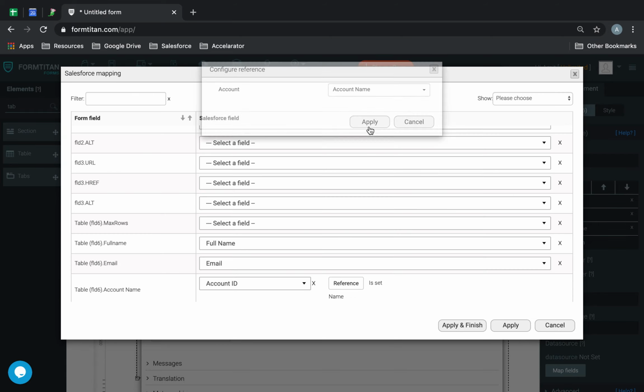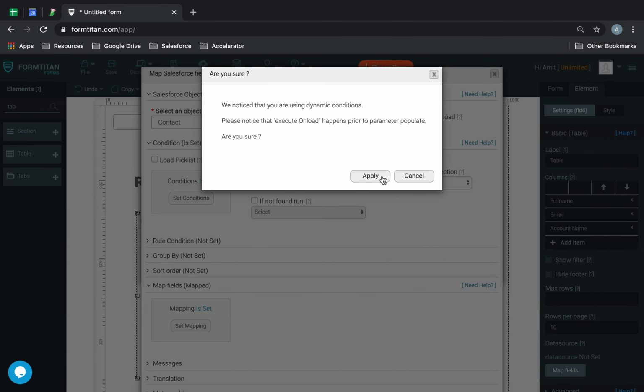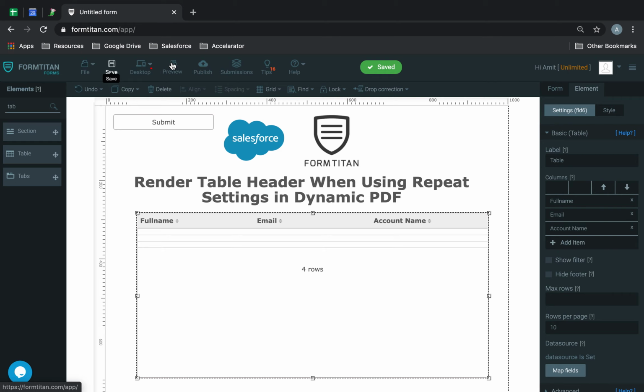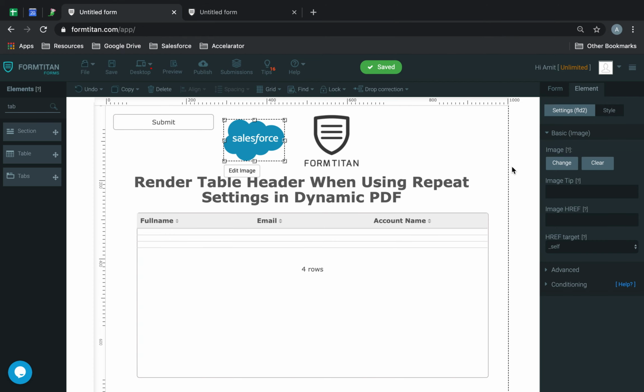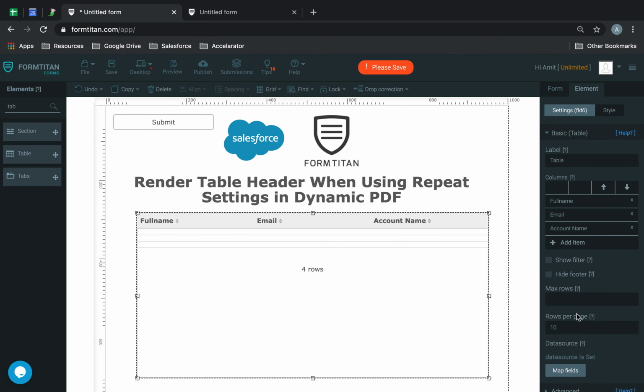Just like that. I'll apply and finish. Apply, save, preview, and this is all my data now going to come through. I'll make sure there are 1000 rows coming back. So that's my setup here.